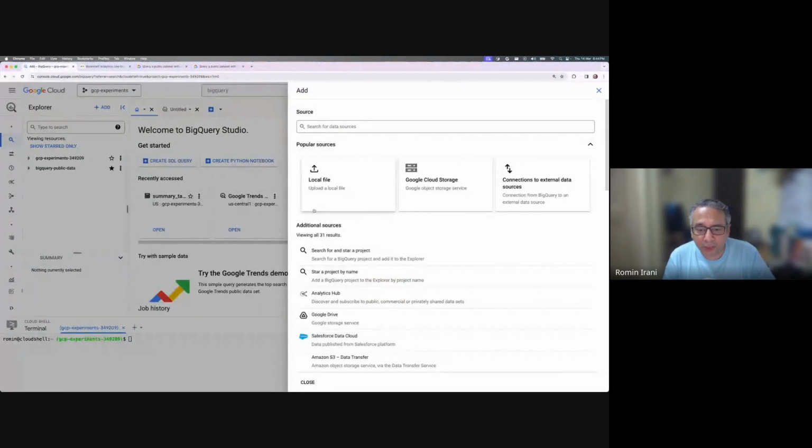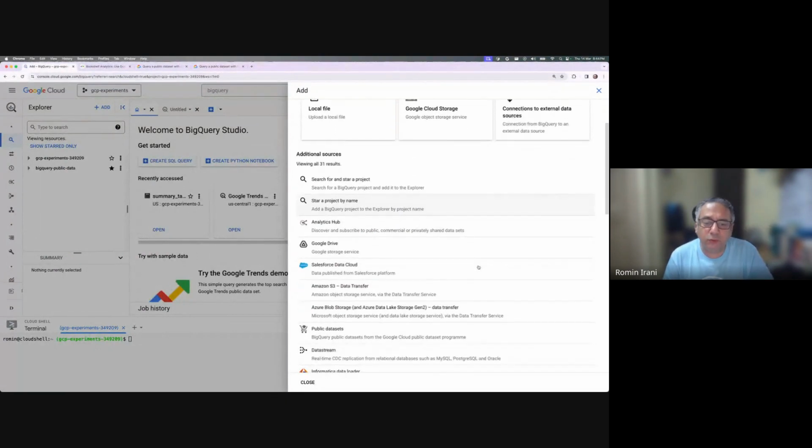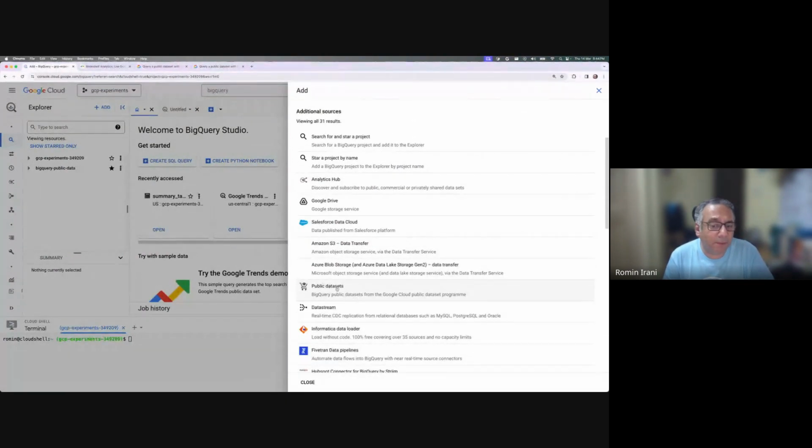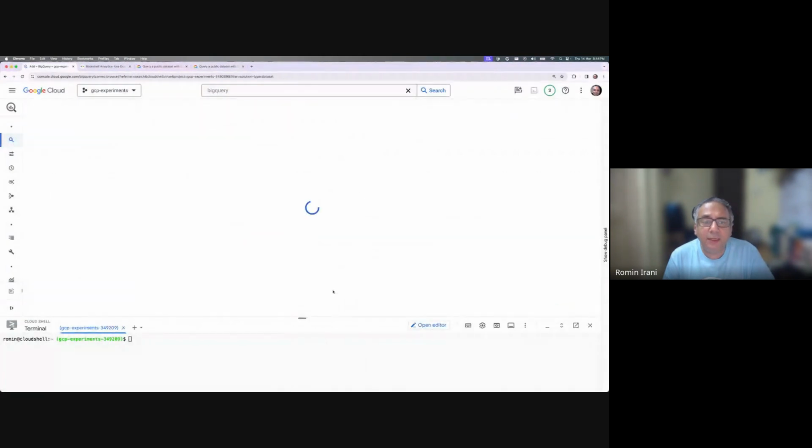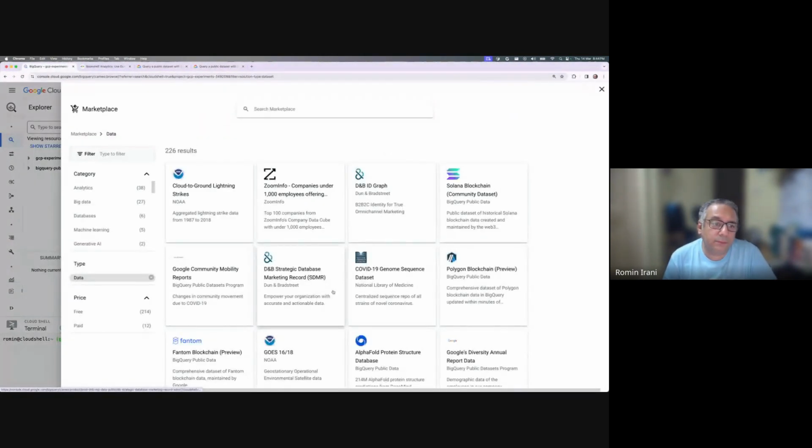Over here, you can see there are various things you could connect to. You'll see your public data sets out here. If you click any of these, you will see that there are quite a few of them, including some paid ones, but 200 plus data sets.